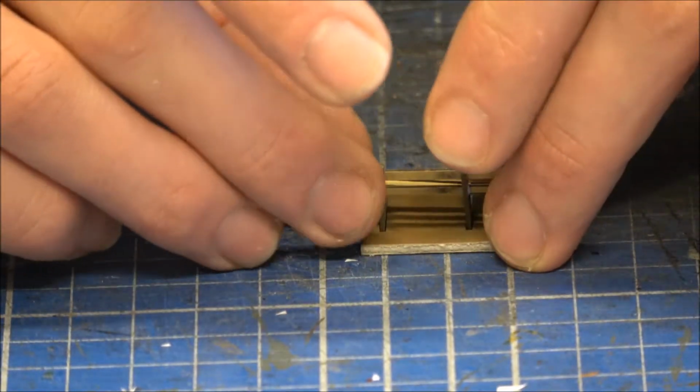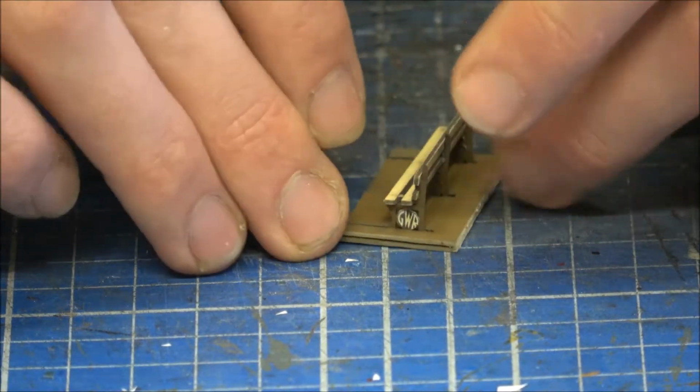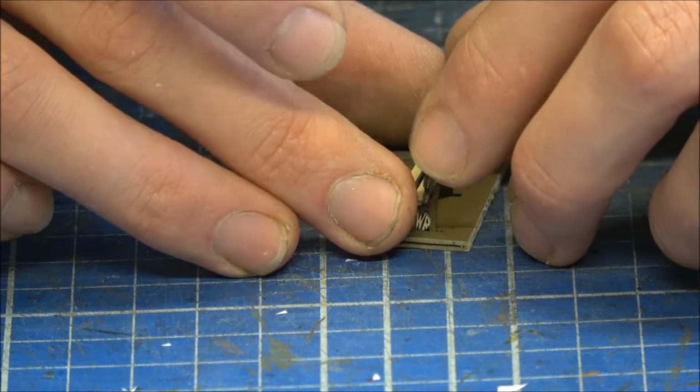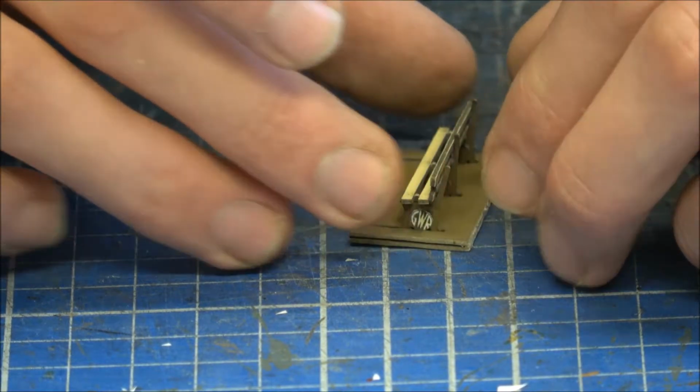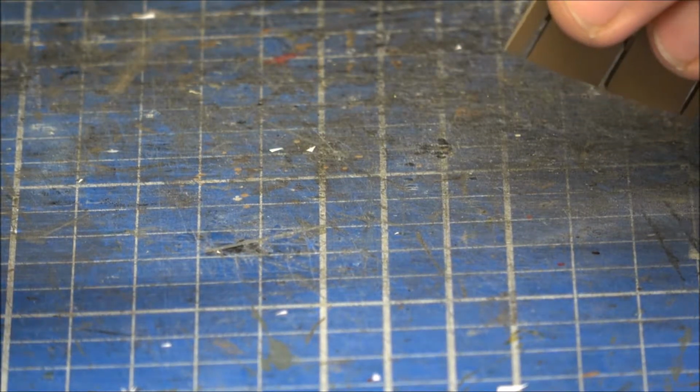You do have a little bit of time, thankfully, with this glue to adjust it if you need to, and also add in a little bit of extra glue if you find that it wants to start coming apart, like this one has. So I'm just going to dribble an extra little bit of glue in the back and underneath that one, just to help it hold a bit better.